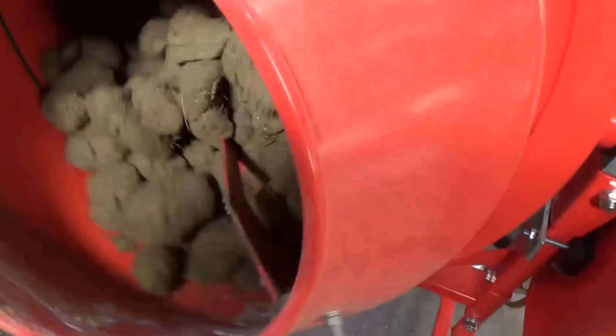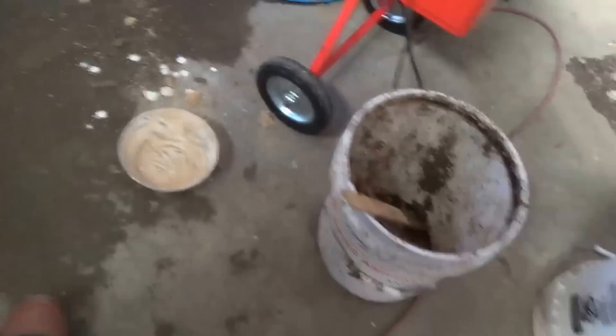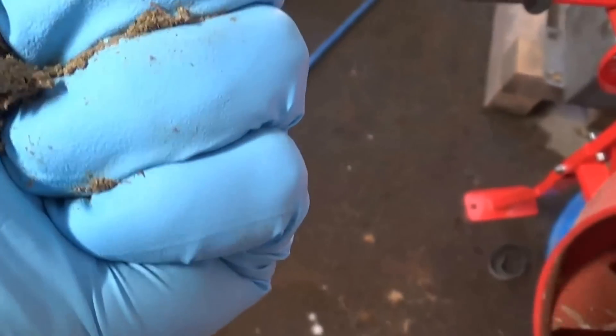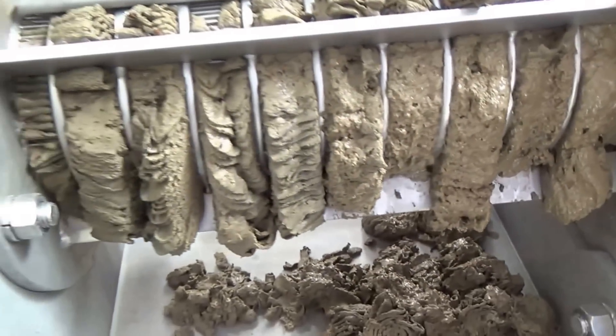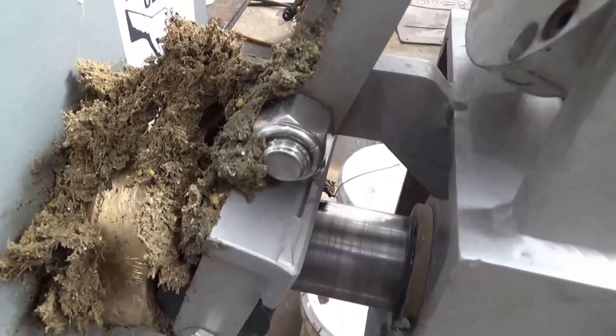We've blended in three percent by weight. If I squeeze it I should be able to get a drop of water to come out — well, this handful doesn't want to put out a drop of water but you can see my hand is wetter. Here's the cake coming out and you can see some white dots of lime and the fiber press aid. It's coming out a little wetter but we're not getting any true liquid-solid separation. There's our press liquor. We can see the improvement but obviously a press can't do anything for this material.